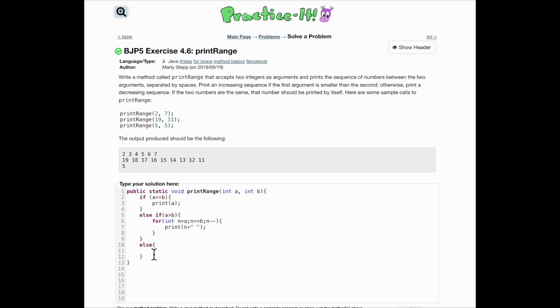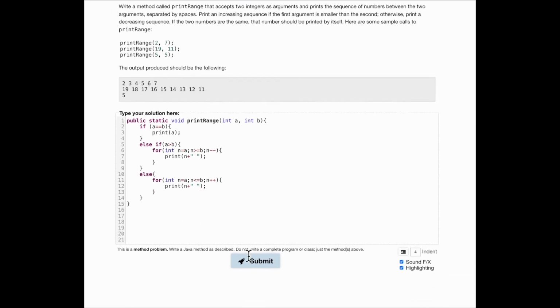I'm just going to make a for loop and set int n is equal to A, but this time change it so that we stop when n is less than or equal to B. And then this time we're going to be increasing the value of n because, once again, we're making an increasing sequence. Okay, and then remember, for every new n value, we want to print it with a space after. Okay, and then we're good to go.